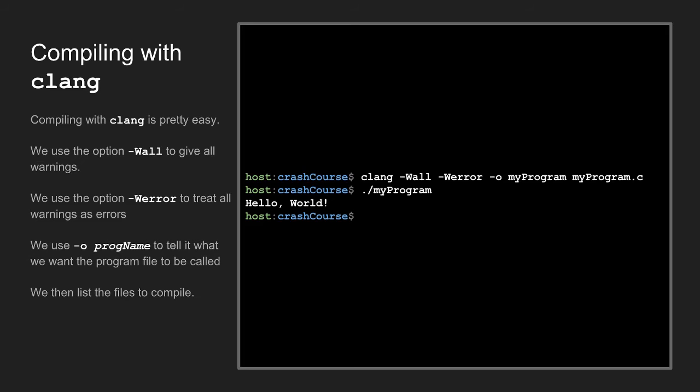Don't let me compile a program if any of them show up, which means we make sure that no errors that the compiler knows of are going to get into our program. We then have -o, and whatever we want the resulting program to be called, then we can just type the names of the files that we want the compiler to translate into machine code, or pack them all together and put them in a file called, in this case, my program, which we can run.